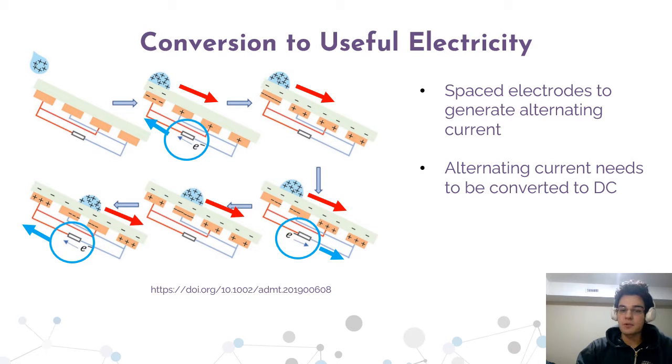This process will repeat each time the water droplet leaves one electrode and goes to the next, with the current flowing back and forth each time. Therefore, the TENG device will generate an alternating current. To power a device or charge a storage device, we need to convert this alternating current to direct current. We can also take advantage of the triboelectric effect again here. If we carefully choose the insulator material, the friction between the water droplet and the insulator layer's surface can lead to the charge on the raindrop being increased, thereby increasing the induced current.